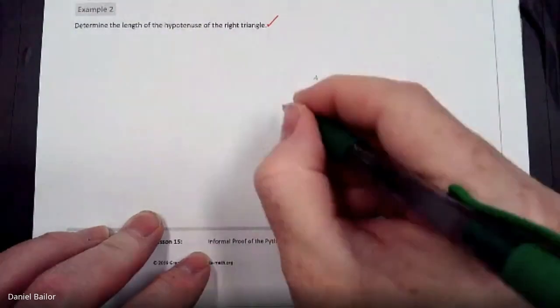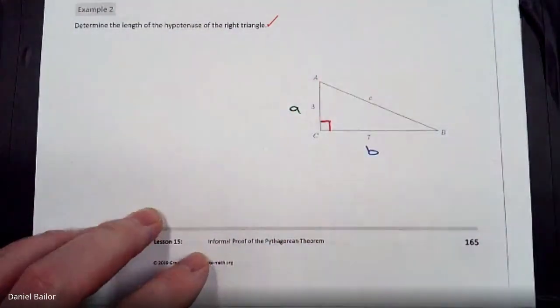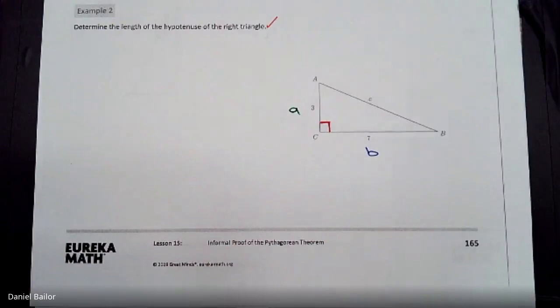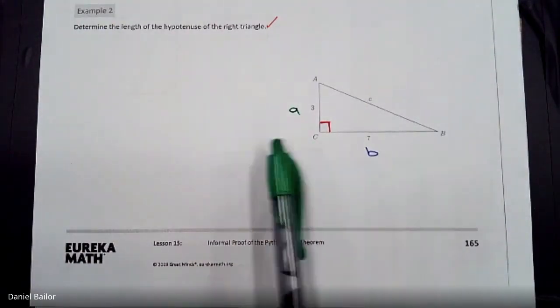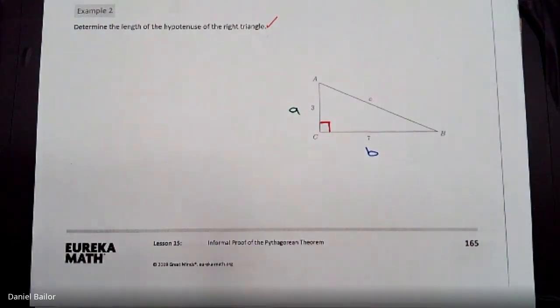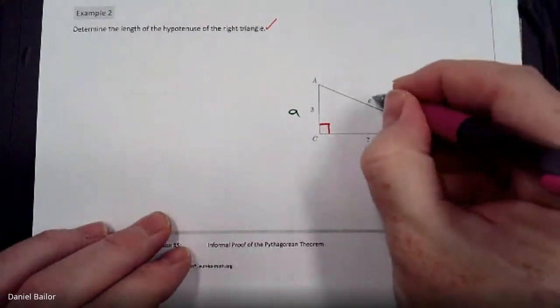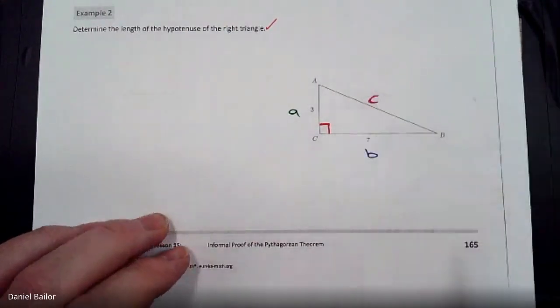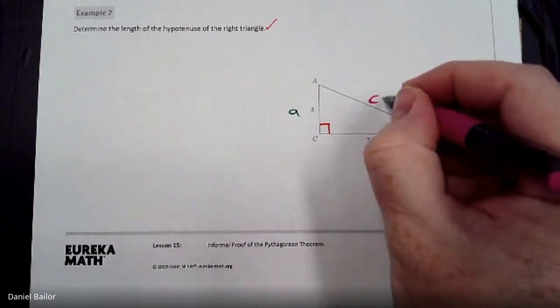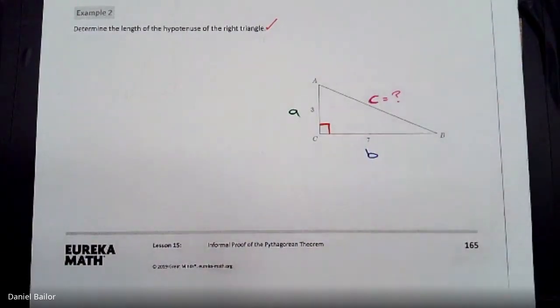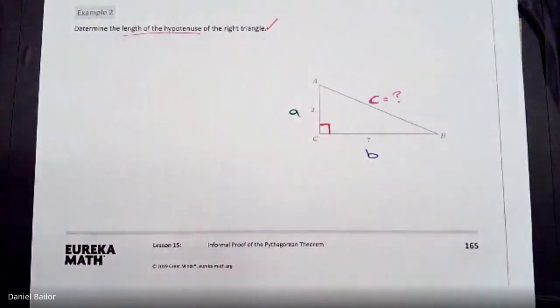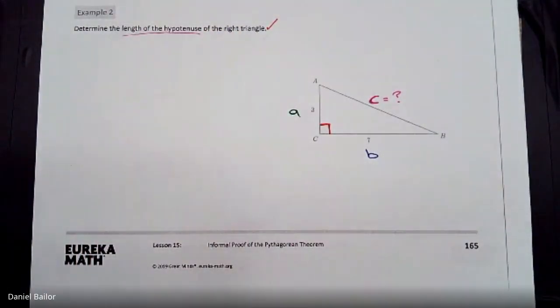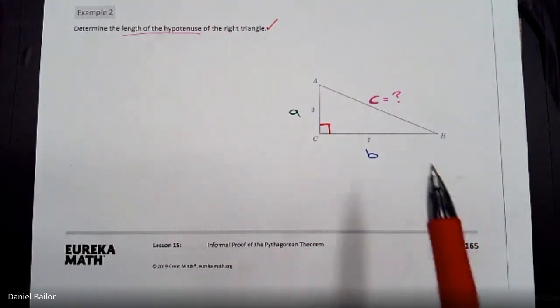It really does not matter which one is A and which one is B. You can do A or B wherever you want. I just like to go left to right because that's how I read, so I put A first and then B. But you can switch them up if you want to. So it's a right angle. We found the legs, and here is the hypotenuse C. And the hypotenuse is the one that is missing right now. That is what we are trying to find. The instructions say determine the length of the hypotenuse. So the first thing we need to do is say, okay, this is a right triangle.